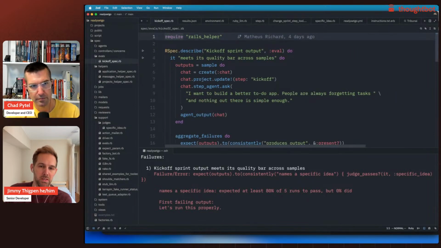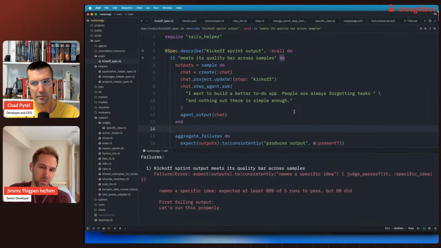A single eval needs to be pretty specific about what you're looking for. Otherwise, it's hard to know. If you include a bunch of instructions in one eval, it's like, well, what change on what set of instructions triggered this difference?